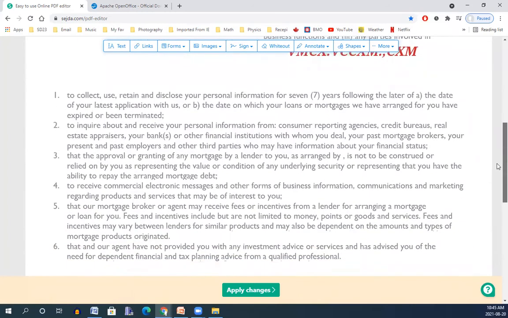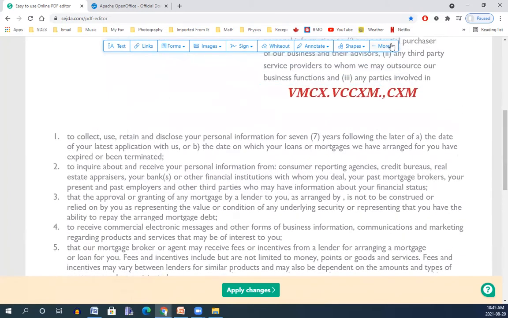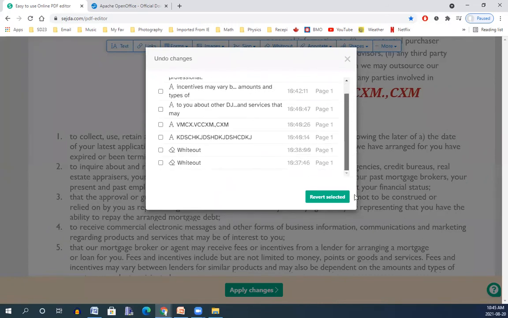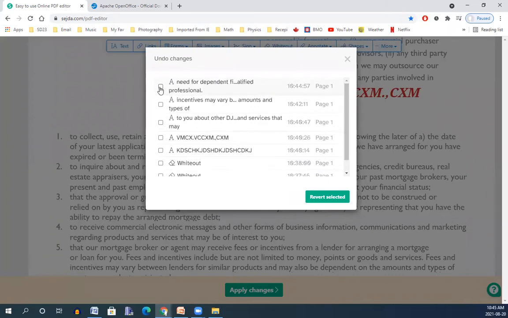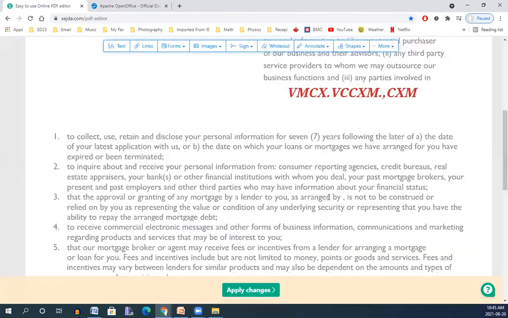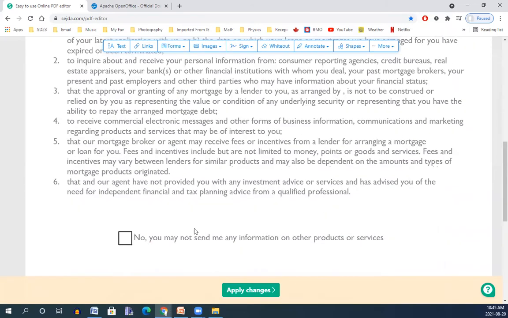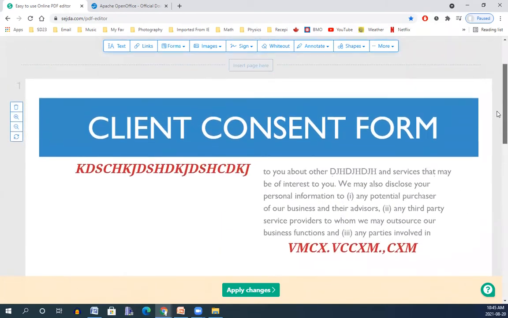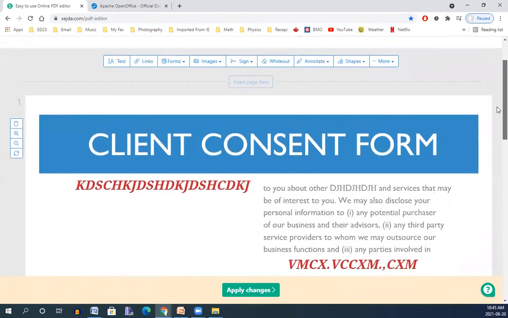First of all, whatever you do, don't forget that you can go here and undo that. So look at that, undo, and it gives a list of what I have done on this PDF file. And if I like, I can undo any of them. For instance, the last one that I did here, I can click here and just say revert, and it makes that "independent" again, so I can go back stage by stage on that PDF editor, which is very good actually.